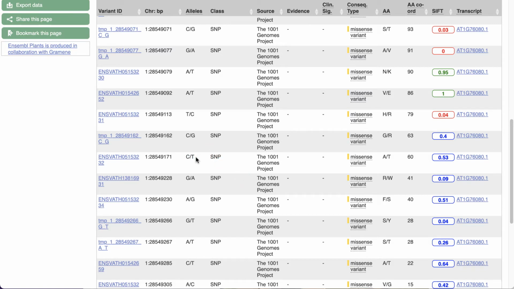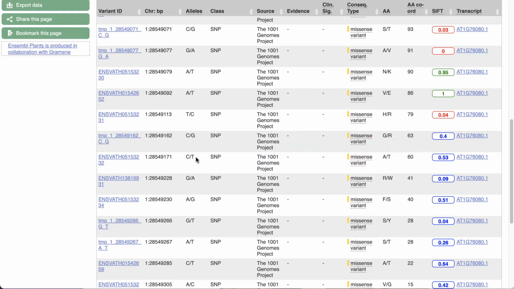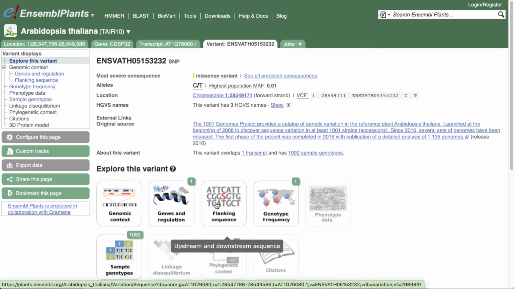The next part says download the flanking sequence of this SNP in RTF, rich text format. So in order to get the flanking sequence, I'll need to go to the variant page. So I'll click on this variant identifier. And now we're on the variant page, and to get the flanking sequence, I'm going to click flanking sequence here.